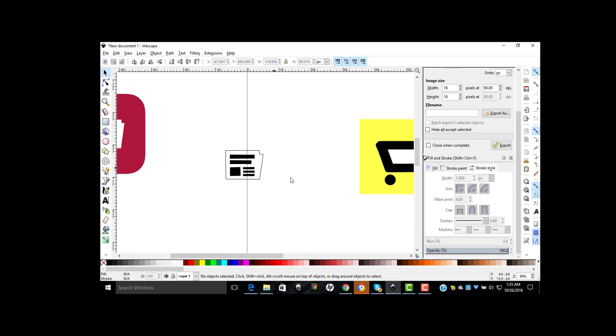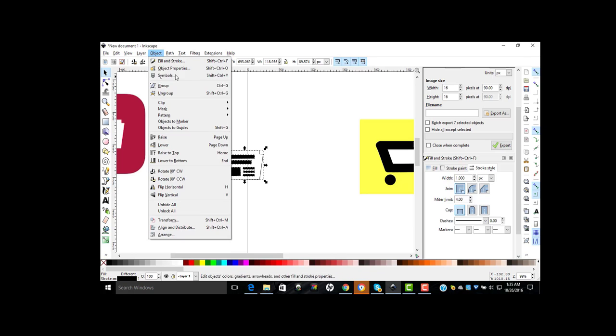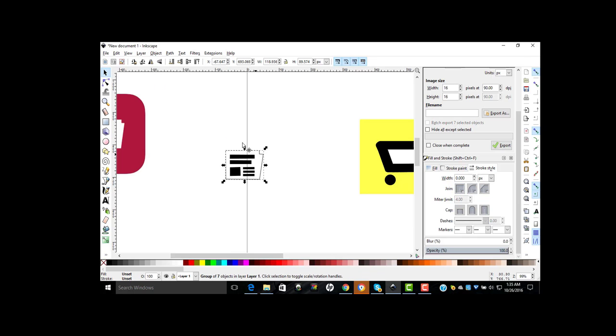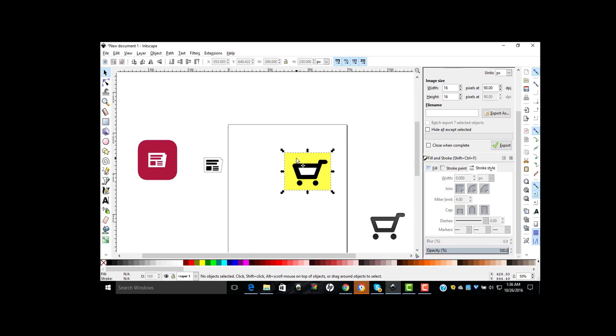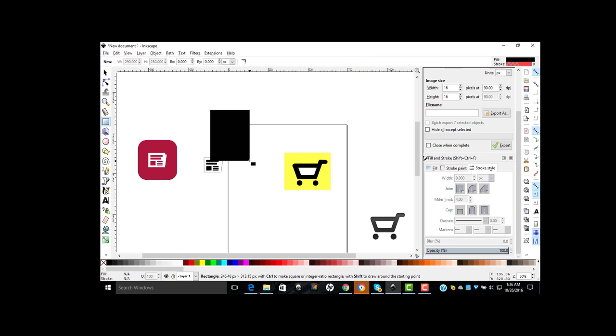There you go. So, looks like we got a nice little newspaper icon here, and we'll do the same thing. We're going to group it so it's all one thing, and we'll size it and create an icon. We'll make a background for it just like we did with the shopping cart. Once again, we looked at the sizing. The sizing is 290 to 230 to create the background. Just compare it. So this is an actual icon size that we use in our platform.